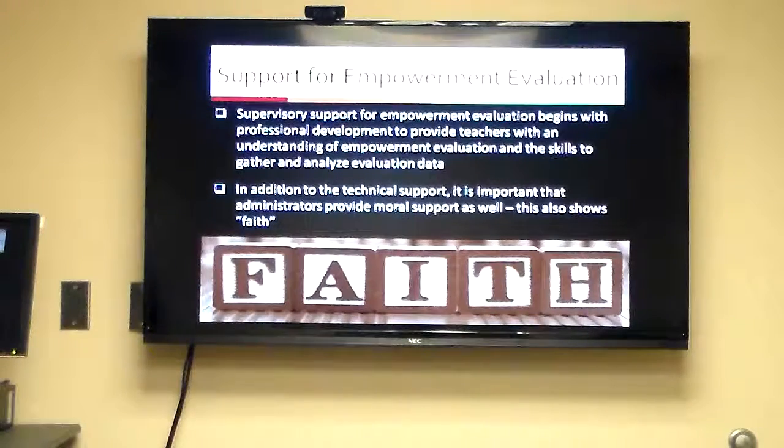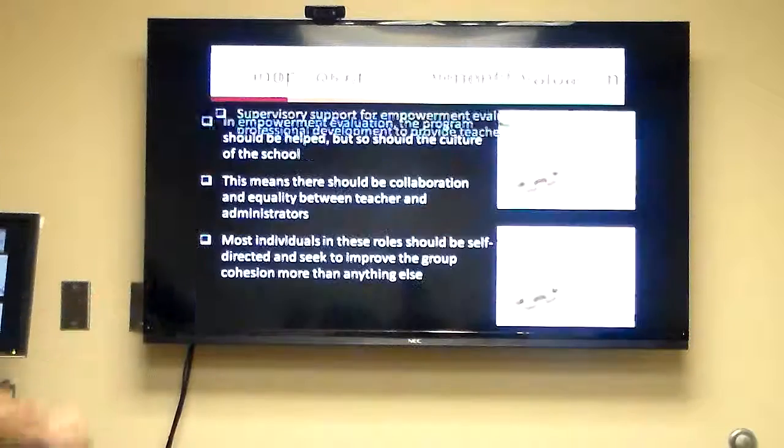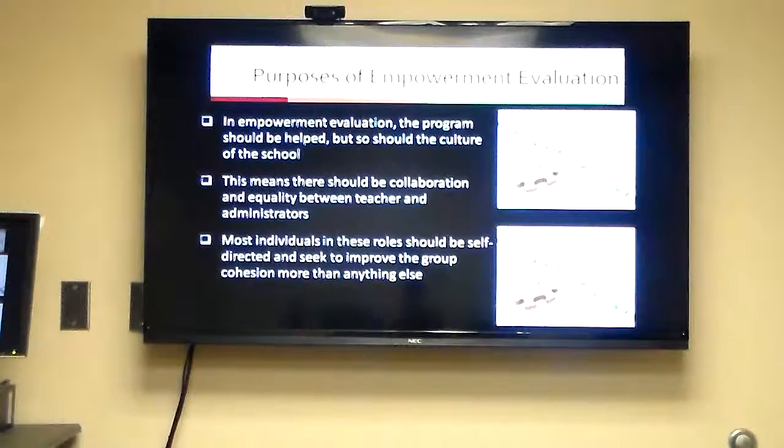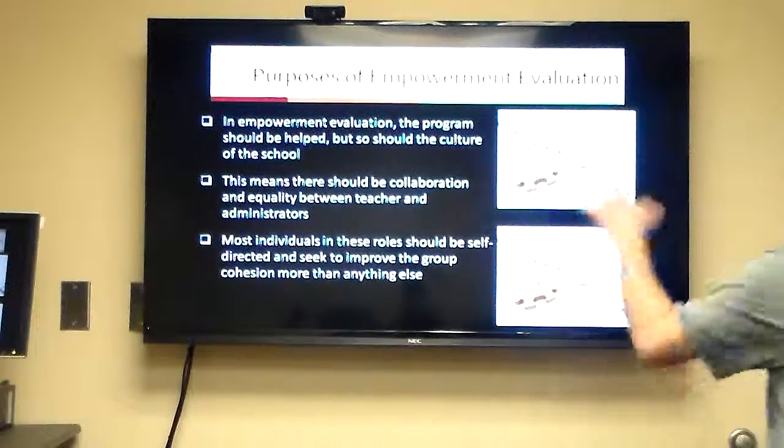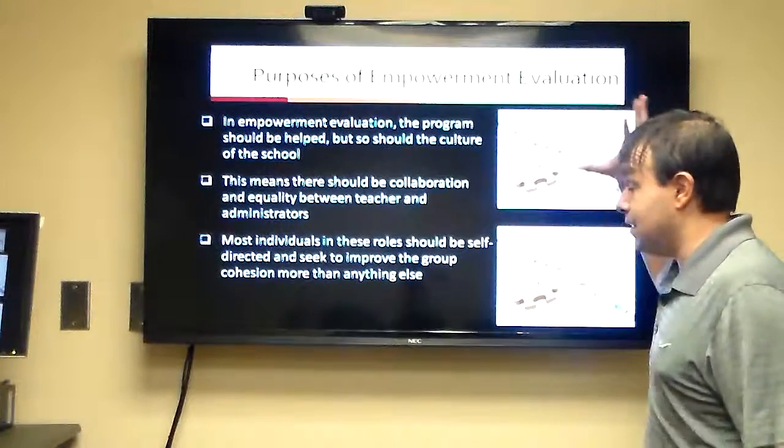They need to be able to show that they give faith to the teachers to make their own judgments as well. So it should be done to help the school, to help the teachers, and in theory it should improve the culture of the school. In order for this to work, there has to be equal collaboration between the teachers and administrators. You and I all know that that can be a challenge sometime, and we've talked about that throughout this class. We want people to know what they're doing, though, in the evaluation procedure, and it should be self-directed.